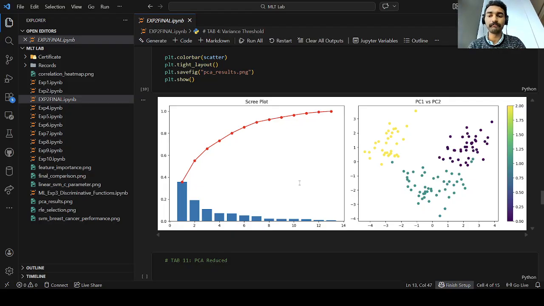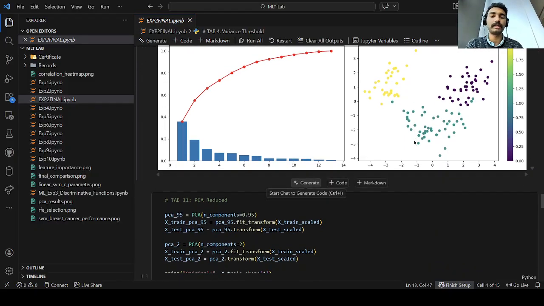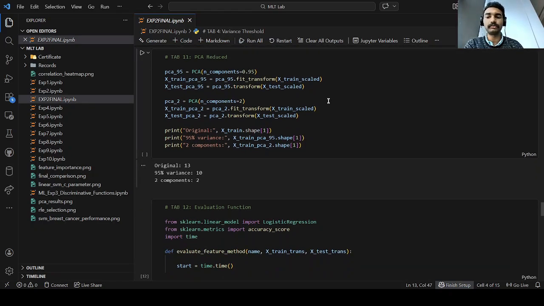Scree plot. This is where the values are being compared for the basic plotting of the graph after the PCA has been implemented. Then PC1 and PC2. This is the one data where PC1 is the feature number one with the model trained under X, and the PC2 is the model trained under the Y. So this is how the training of the model is done and the visualization is being done. We can reduce the PCA also, if you want to clean the data more.